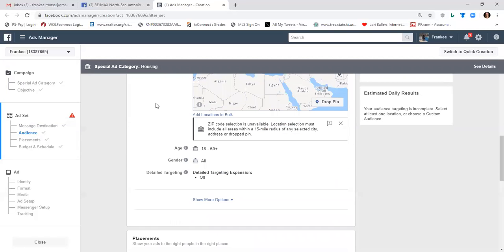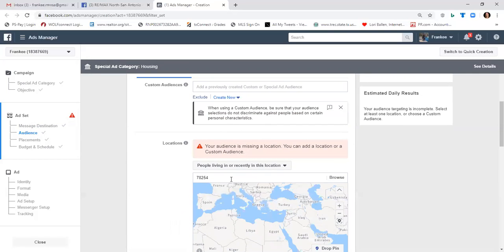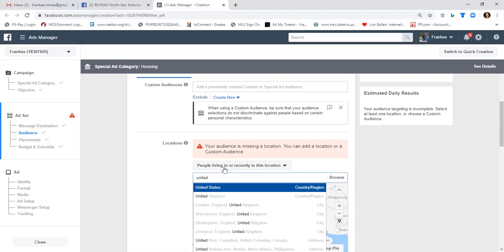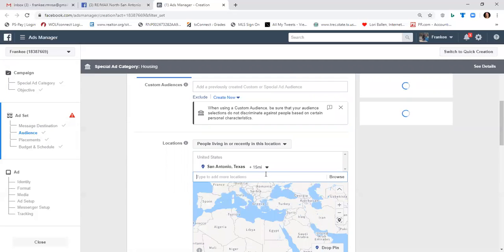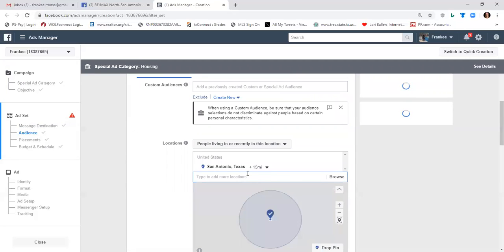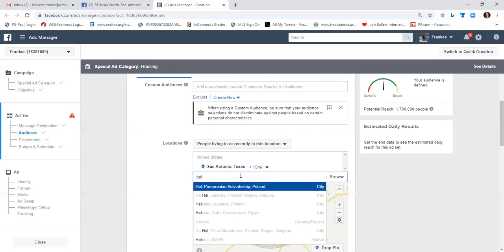Okay, for some reason I messed that up. Hold on, you're missing a location. Let's just go San Antonio. Type in Helotes. I think I did that last time. Okay. There we go.